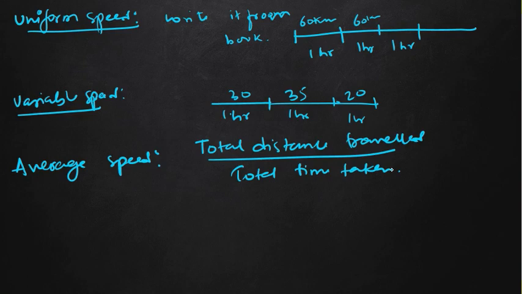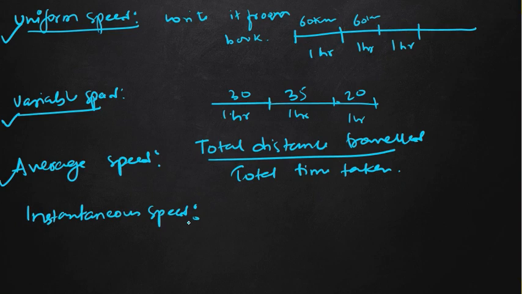So this will give us our average speed. Okay, so you can write the definition from the book. All this definition you have to write from the book. The topics which I am giving you, you have to write from the book. Okay, next is our instantaneous speed. So what is instantaneous speed?